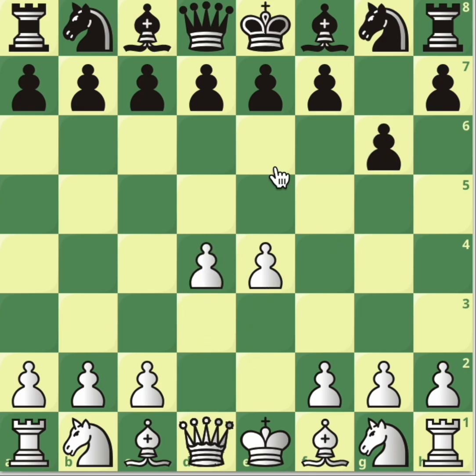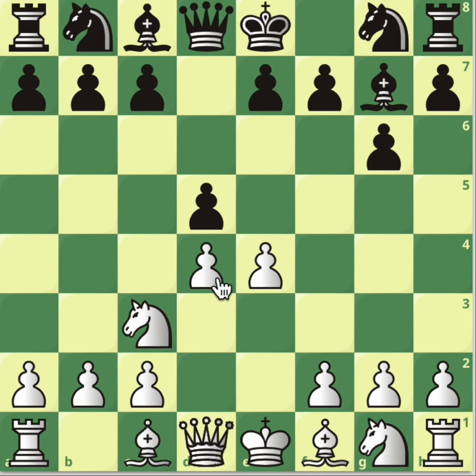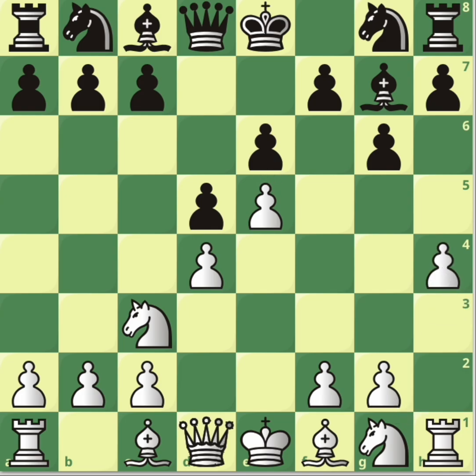After g6, d4, bishop g7, knight c3, d5. This is one of the most popular moves. Here you play e5 to close the game, e6. Okay, now you go on with h4. The idea of simply playing h5. If Black plays h5, which is also very popular, in order to stop you from playing h5, and we're going to look at what happens when Black doesn't play h5.